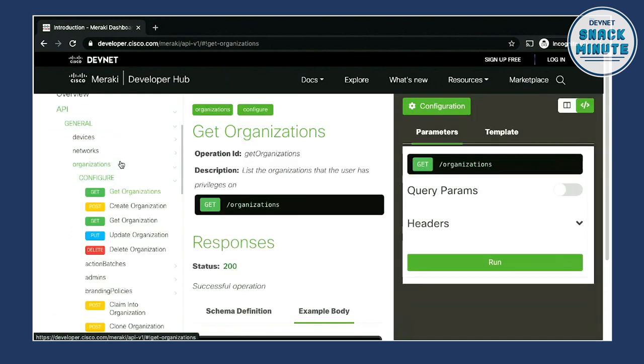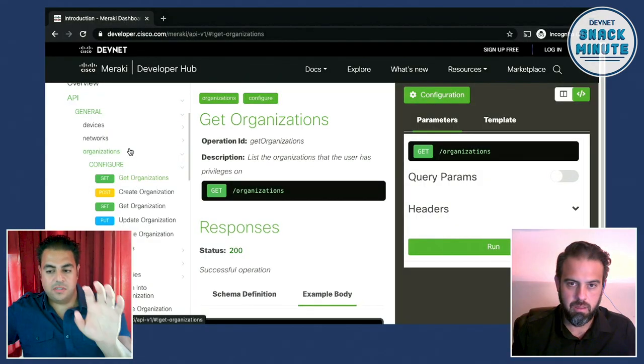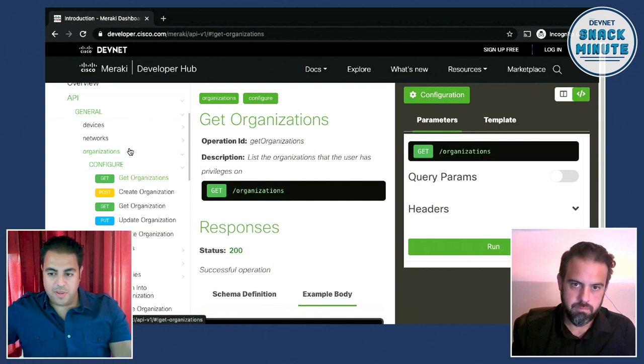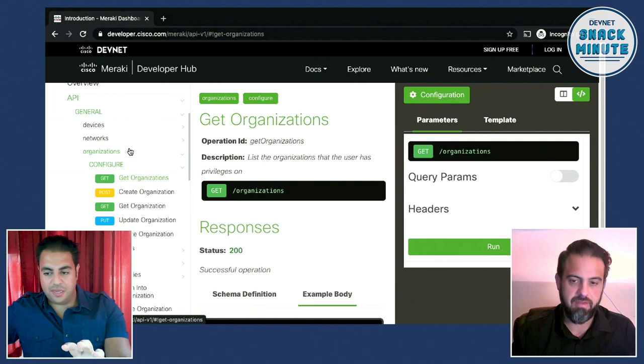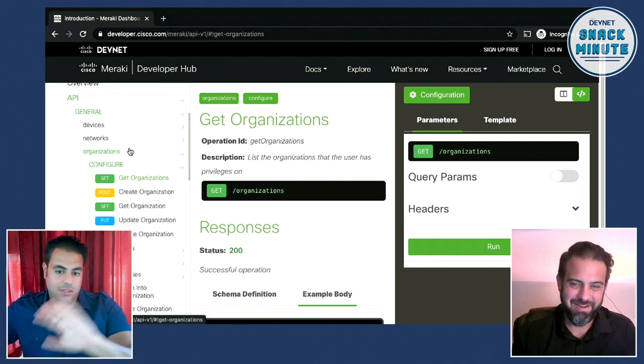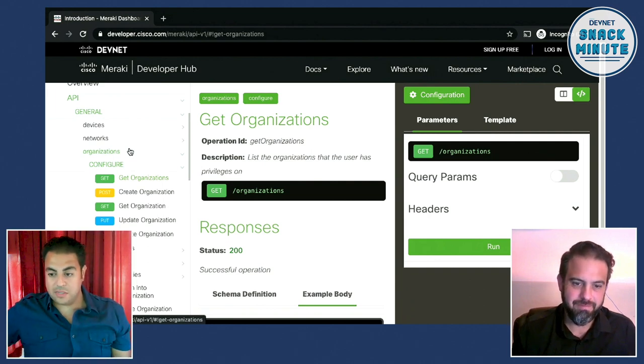And since a lot of people are not indoctrinated to the Meraki way, I would really like to show you how we kind of walk through the documentation and then leverage that to create our code. This is pretty cool, just having that experience from a developer perspective where I can see my documentation. And I know we've seen something similar like this if you've played with the WebEx Teams APIs, but having it in Meraki and the way it's documented is just awesome. It makes our lives much easier when we're writing code.